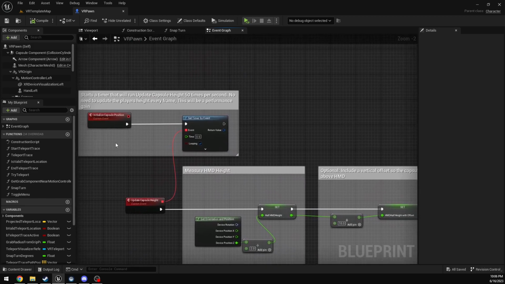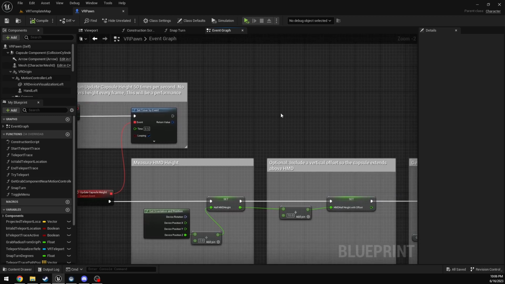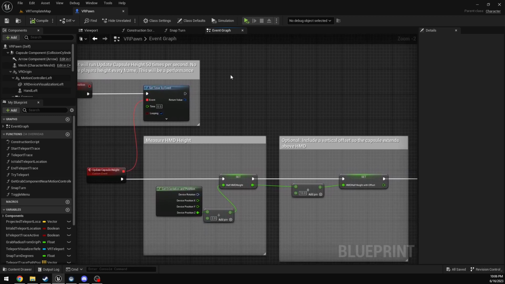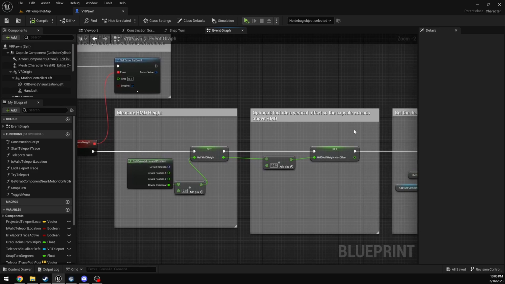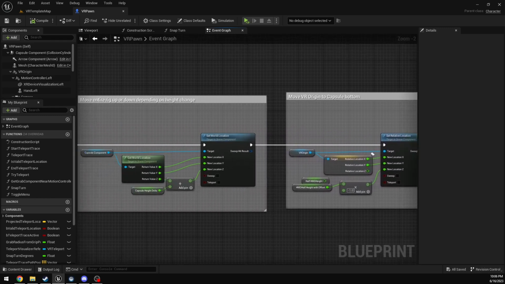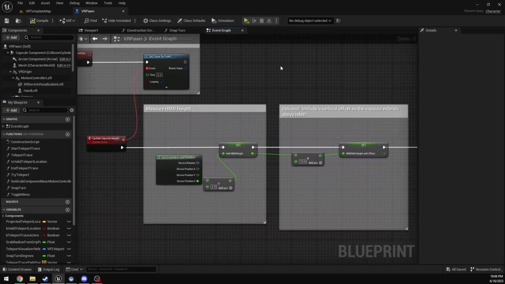So it starts the same. We've got our initialized capsule position. You no longer need to set the capsule half height default. It's managed every single frame, so we don't do any sort of offsetting with that. So you don't need a starter value. And then this is the actual loop. So it's broken into single, easy to understand chunks because I'm a caveman when it comes to programming, and I sat here banging rocks together for God knows how long to get this to work.